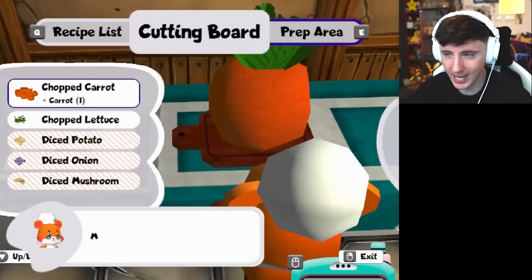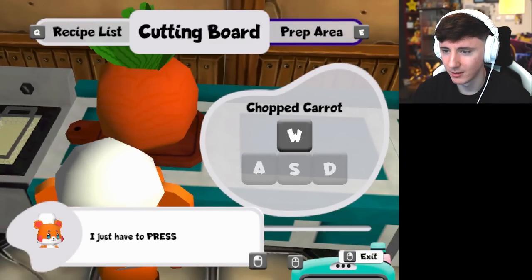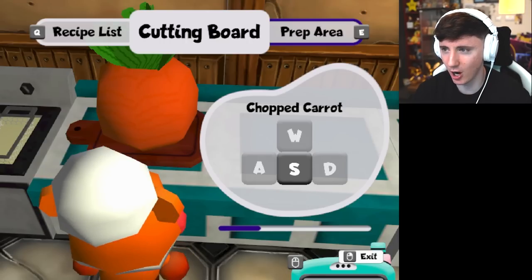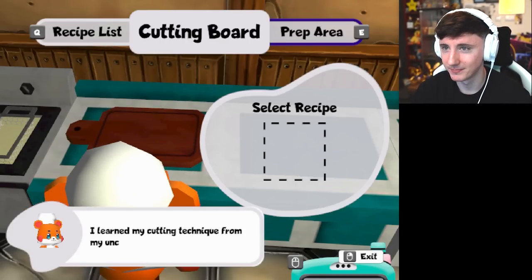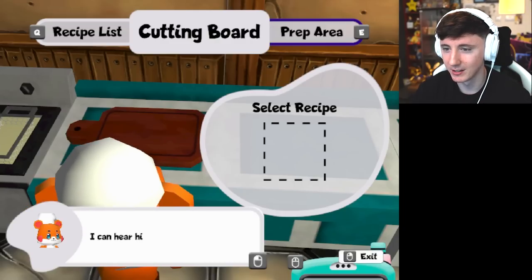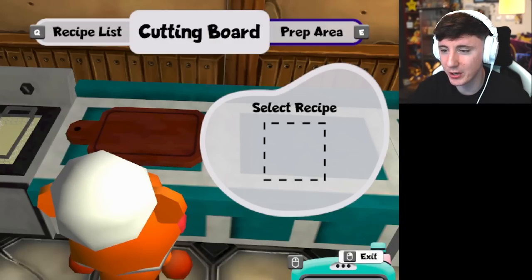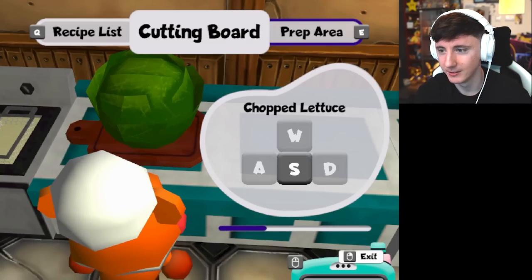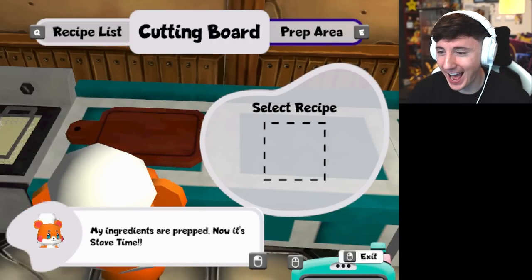So I go E, and then I chop it. Chop! I have to press the correct buttons. Oh, chop, chop, chop, chop, chop. There we go. Guys, I'm a pro at this. I am a chef. Now go back to the recipe list and cut up the other ingredients. So what, I've just got to chop all this up. Okay. Yeah, we definitely need the Ratatouille music on this, guys.